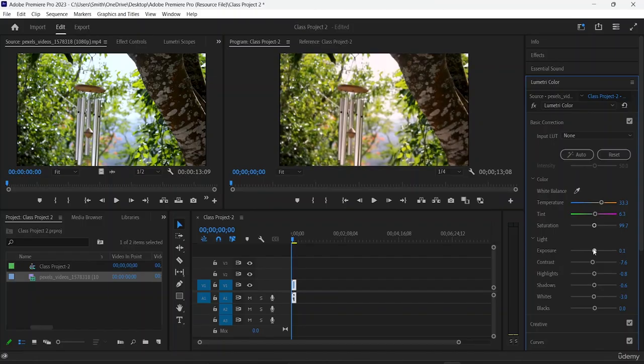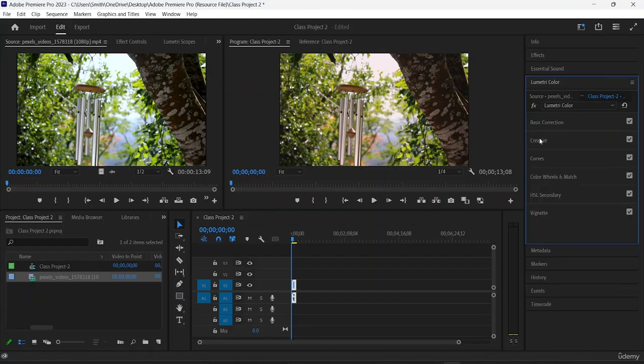I can change the exposure and the contrast a little bit, the highlights, and also I will use a bit of shadows here. Okay, and maybe I'll focus on the whites and on the blacks a little bit. Okay, so I hope you have understood about this color correction here.